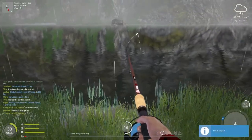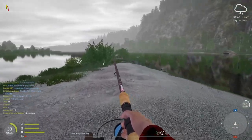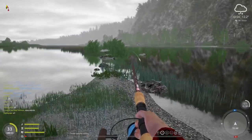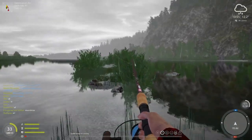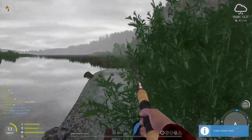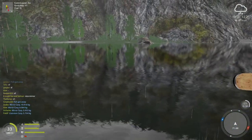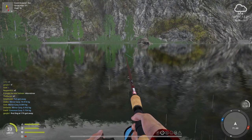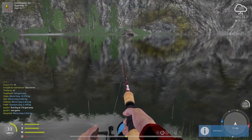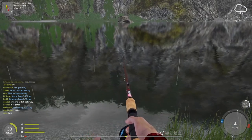All right, grayling. The Spiker 2 yellow with the dots on it that was sold out here, I just really wanted to try it because a lot of people told me they had really good luck on it. So I just had to try it out. I went to Oldberry Lake and bought it because it wasn't sold out there. Guys, if something's sold out on your map, just go to another map and most likely it'll be on that map. And if something is doing really good on that map, most likely it'll be sold out.